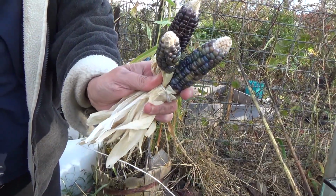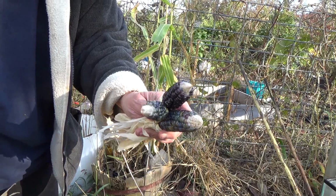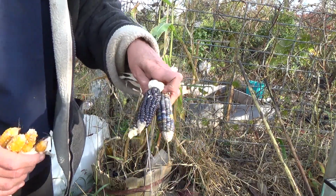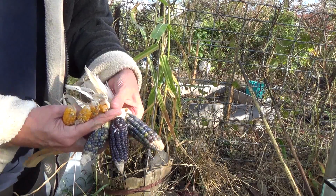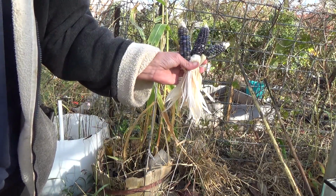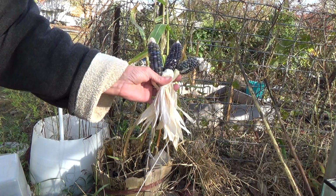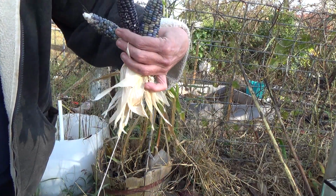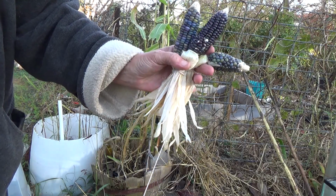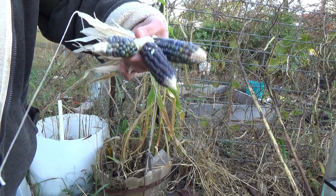These are Native American seeds. The person that bred these is Carl, I'll put his name up here. He's half Indian, and he bred these and passed them on to another person, and they put them into the Native American Seeds to Save. And I'm really lucky that I turned, actually I planted 6 seeds, but I turned 6 seeds into many seeds.